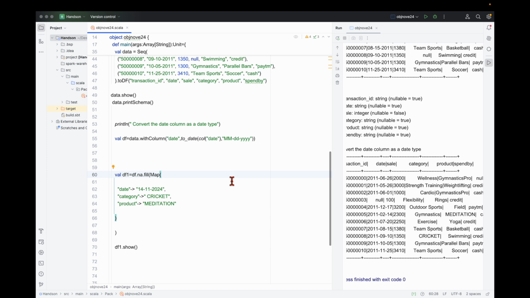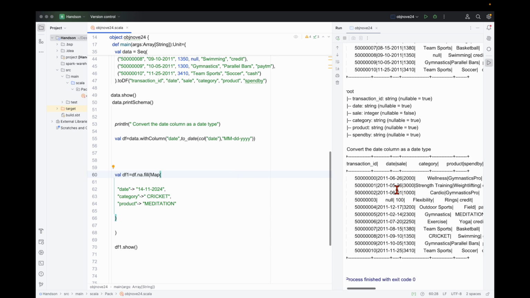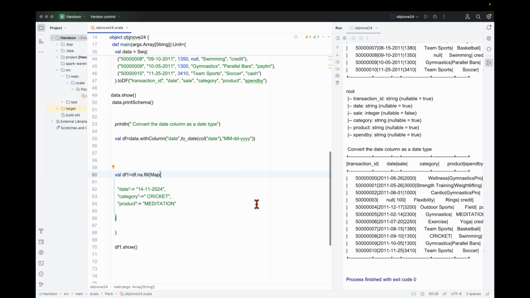So why is it not printing? df1.show. Let me run again.